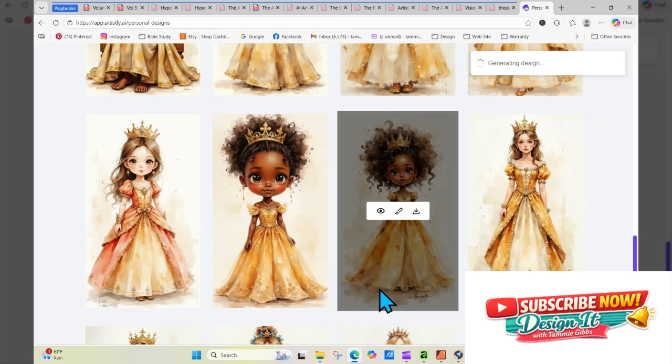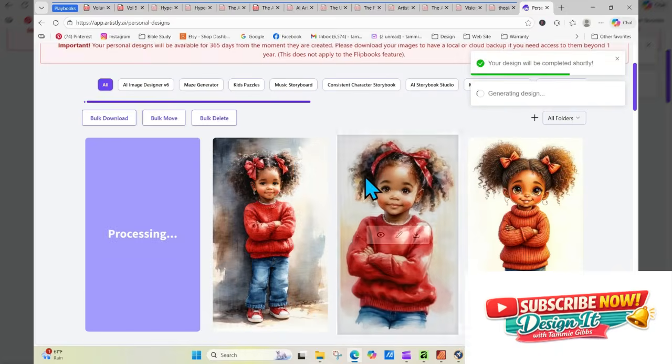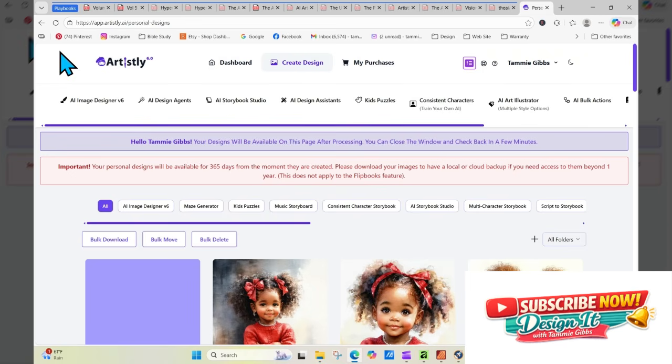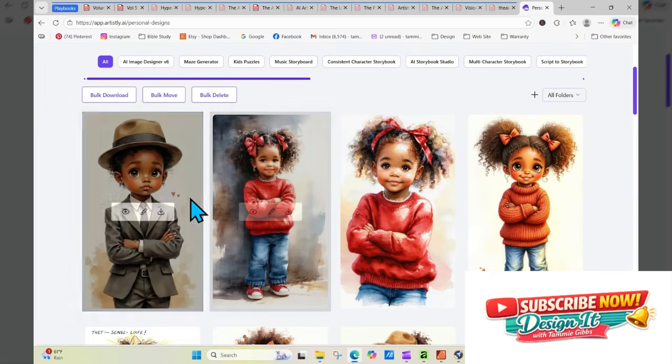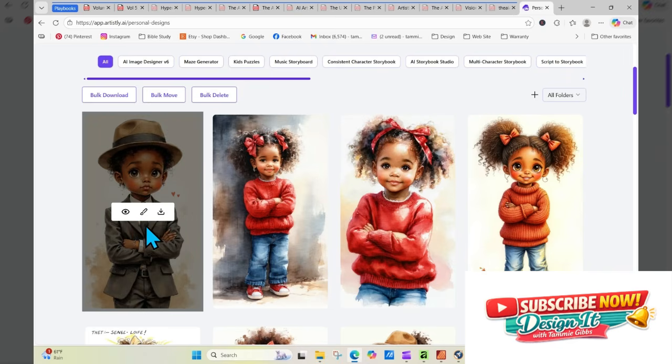Now, I didn't give it a color for the business suit, so we'll see what it does. I didn't tell it what kind of shoes or anything, but look how absolutely cute. Her hair is all put up, but she's got this little suit on with a little hat.